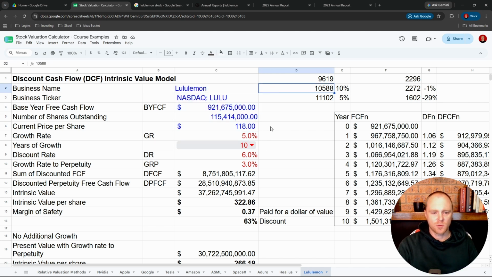So there are options for this business, and it does appear that it is undervalued at this stage, but it's all about going in and testing these assumptions, having a look at how the business is growing in different markets and understanding its customer. You really need to know if the business has mastered it or not. And that is how we try and analyze and value a company that is undervalued.